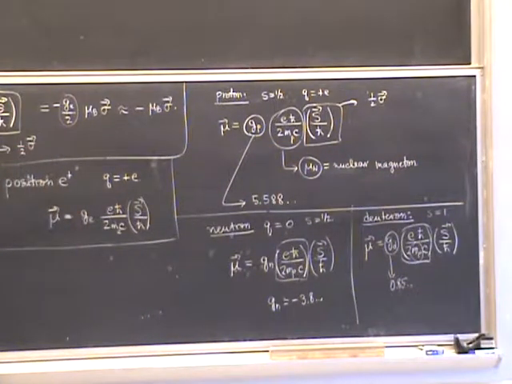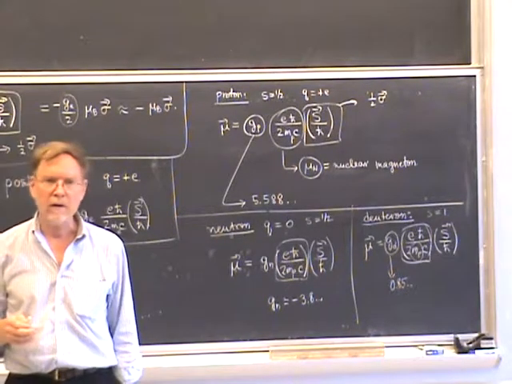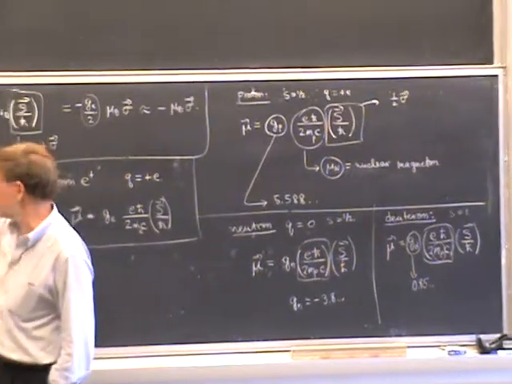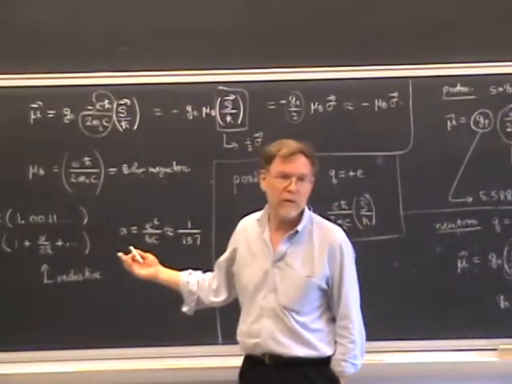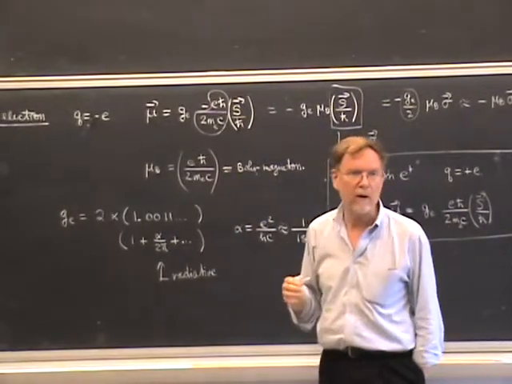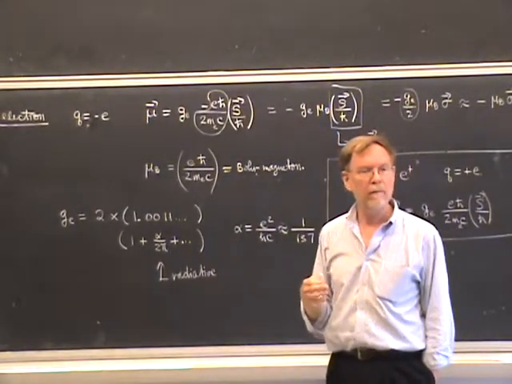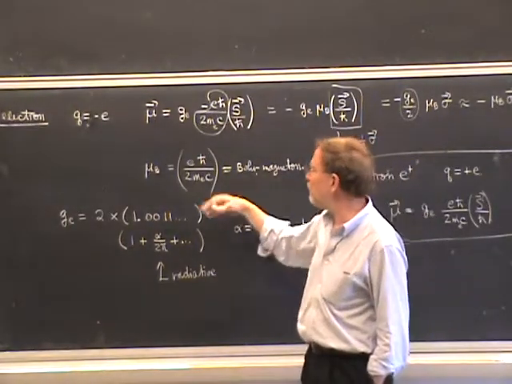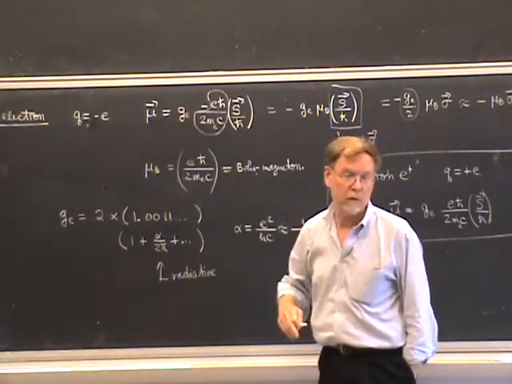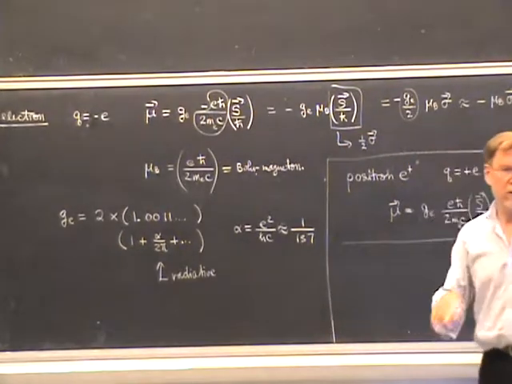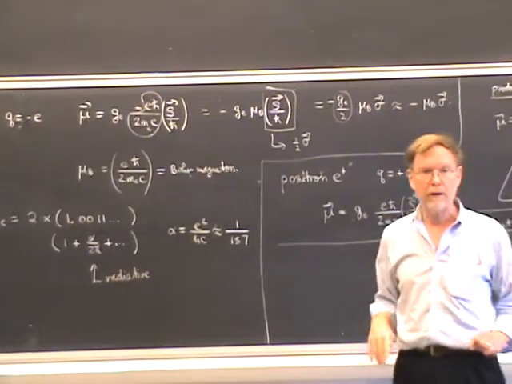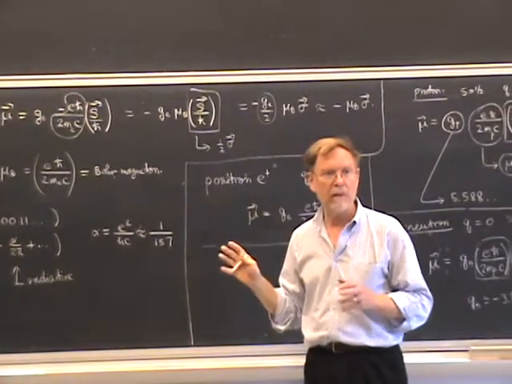The Bohr magneton applies to an electron, but if you talk about magnetic moments of atoms, you're going to find that it's not necessarily the Bohr magneton. The atom has mass, of course, which is much more than the electron. So again, it's a similar story. One uses the Bohr magneton when talking about atomic magnetic moments due to the electrons. But the g factor is not necessarily equal to 2. Because there's orbital angular momentum, there's coupling in the electrons, it can be more complicated stories. We'll get into that when I talk about the Zeeman effect.